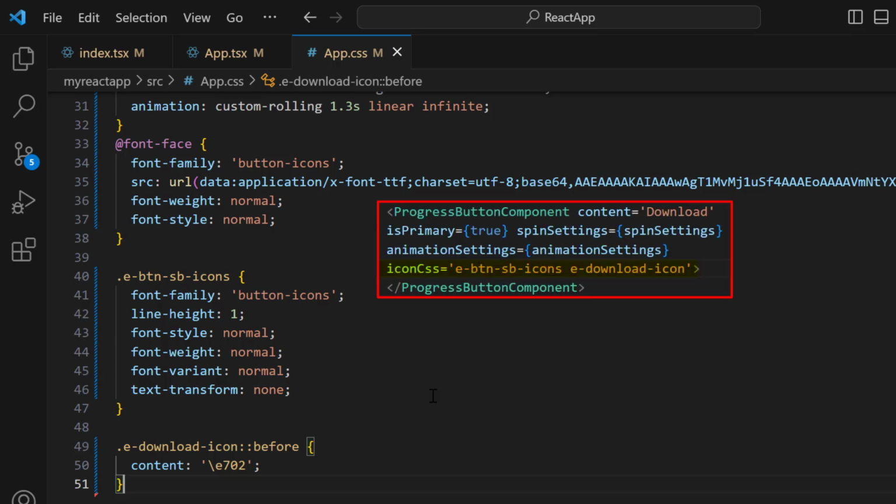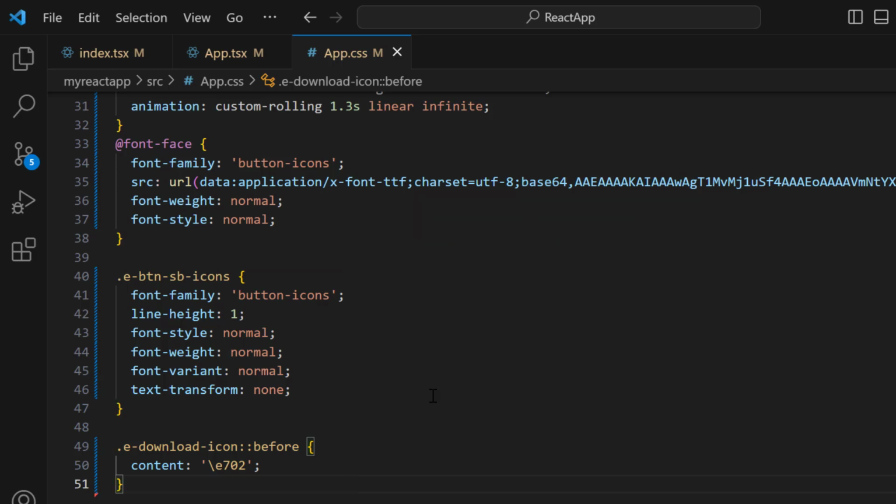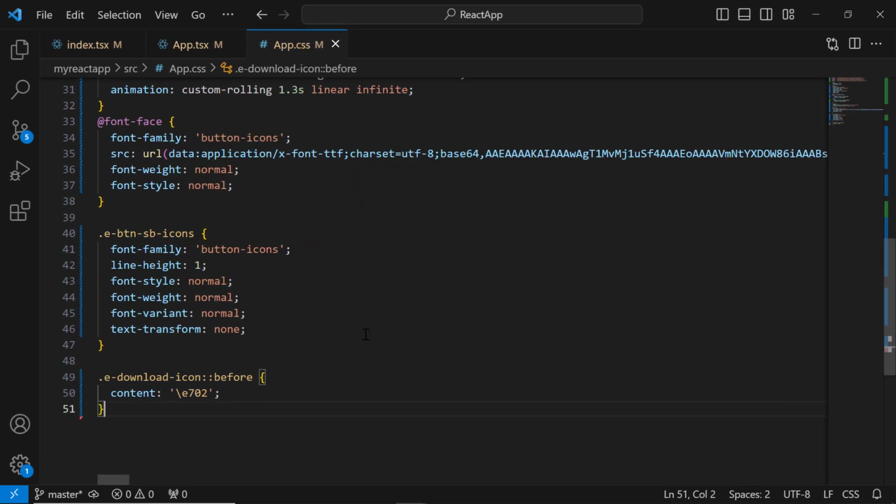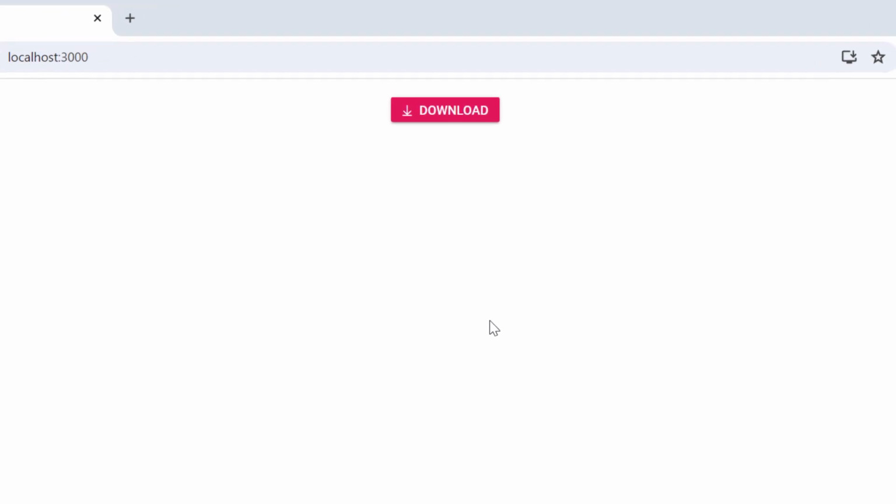Then, for these class names assigned to the icon CSS property, I assign the appropriate content value to access the download font icon and add the required styles. See, the progress button is now displayed with the download icon.